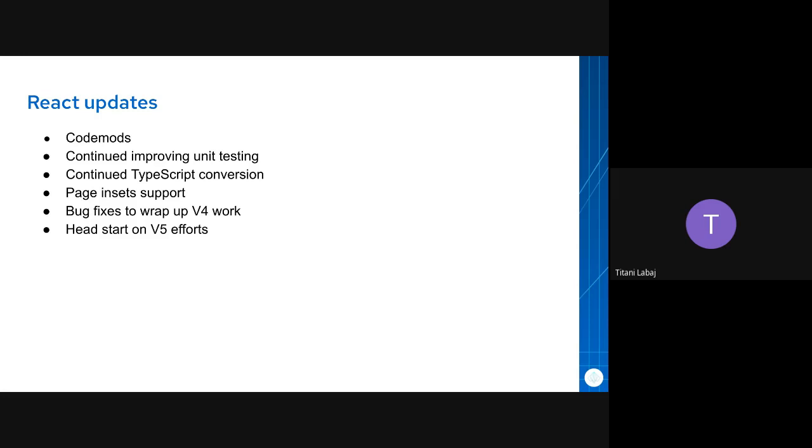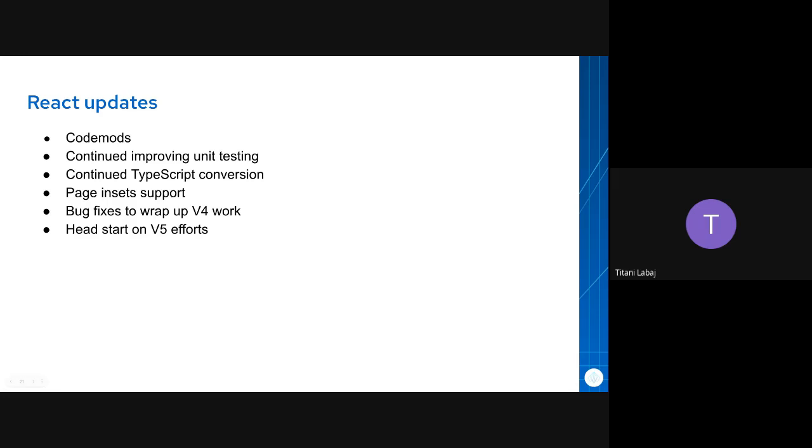So I think as Nicole already mentioned earlier, our last release was a pretty small release. The team is pretty much focused on some tech debt and jumping ahead with getting some work done for V5. So the team worked on the fluid mods. There's some work done to continue improving unit testing, and our continued efforts in converting all our examples to TypeScript has also been worked on. There's one new feature where we added insets to, oh sorry, that's incorrect, it should be pagination.